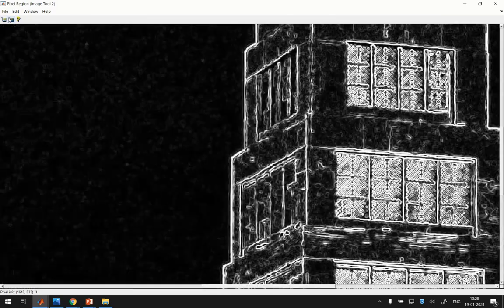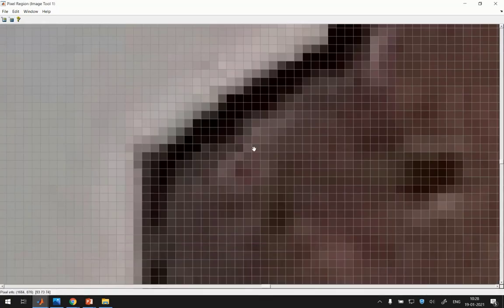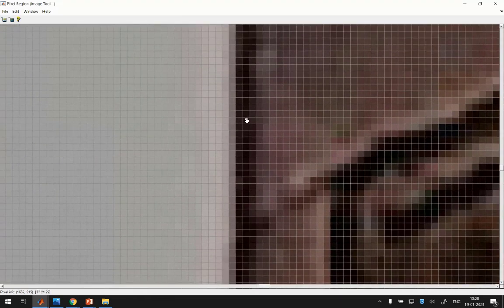This is how the gradient magnitude looks like. This is how my input image was, the same region in my input image. How do I identify? If I look at the pixel location, so let me go somewhere here, say 1652, 912, 911, something like that, like this location.